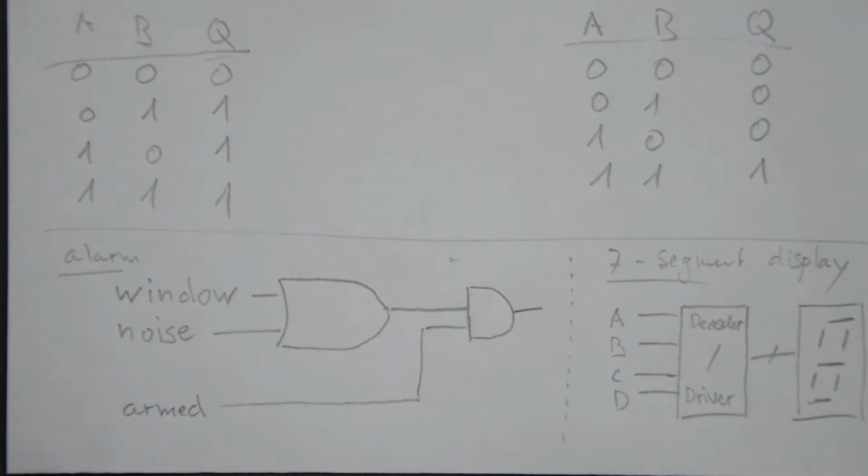However, in a way, this looks more like a high-level description of this alarm system than an actual circuit. And when I encountered this the first time, I looked at it and I was like, okay, fair enough, but that is not very interesting, is it? So that was my reaction.